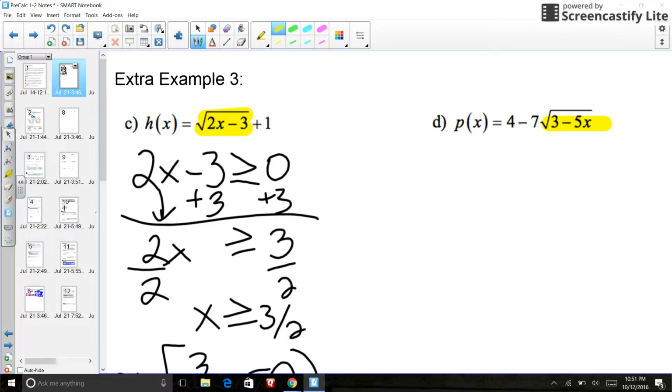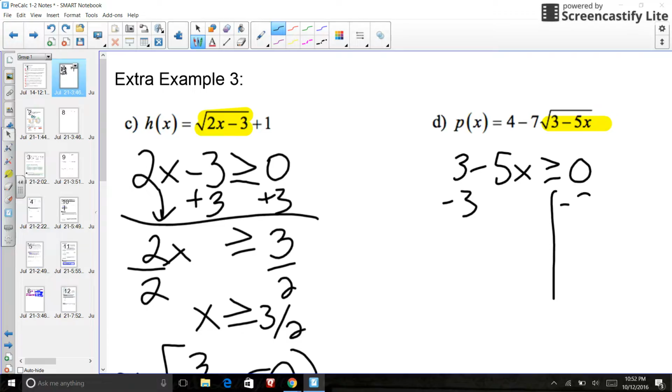I dropped my paper. I would just want to make sure I have my answer key next to me. So this one, be careful. Last year, I was doing this in front of the class, and I remember it quite clearly that I totally got it wrong, and nobody told me until like 3 examples later. So pay attention and let's be careful. I know that 3 minus 5x has to be greater than or equal to 0 because you can't have a negative underneath there, right? Okay, so I'm going to draw my line down, subtract 3, subtract 3.